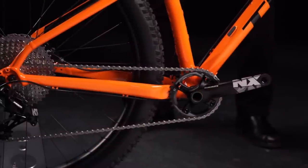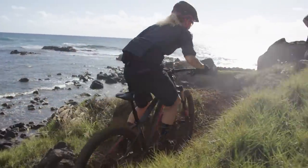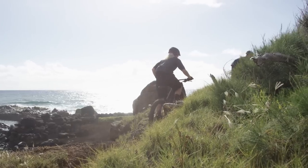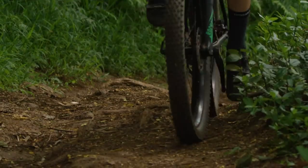Then there's the one-by drivetrain. This is durable, simple, and easy to use. And that 28 tooth chain ring gives you a super wide gear range and a super low gear so that you can climb up just about anything.